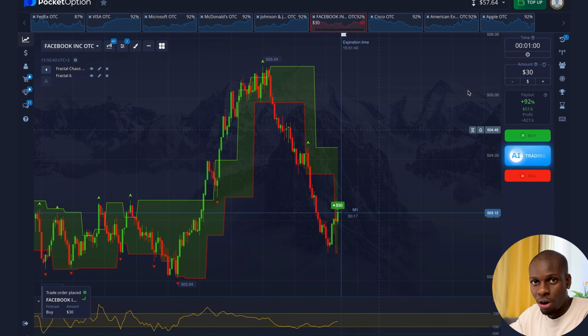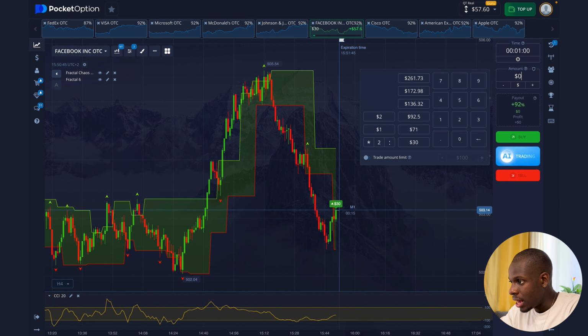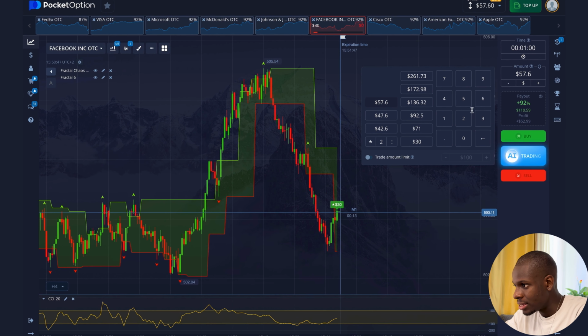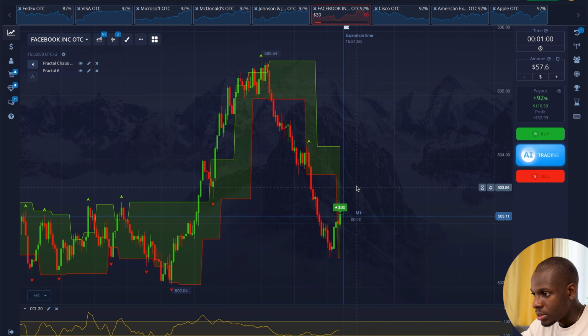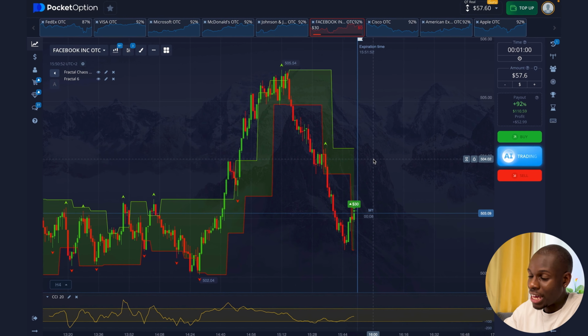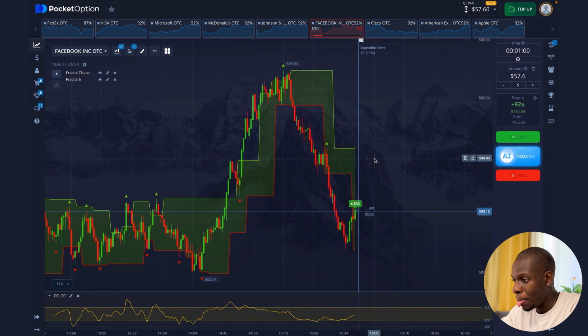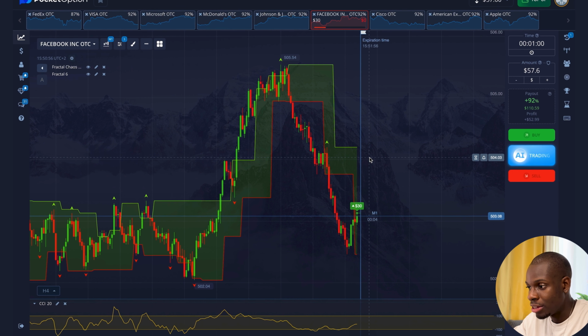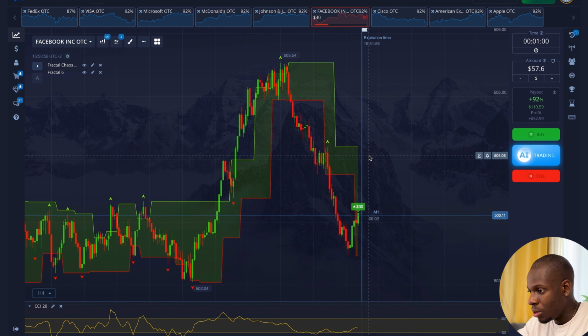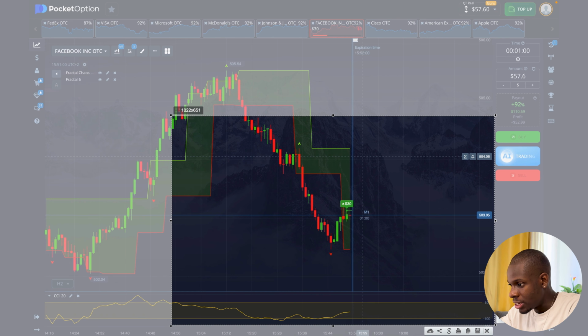Okay, guys, so I just saw another entry. I just updated my balance in case this one doesn't go well. To be honest, this is not the best entry point, guys. This is not the most optimal entry point, but I didn't want to miss the move, so I still entered. Let's get this workspace ready.